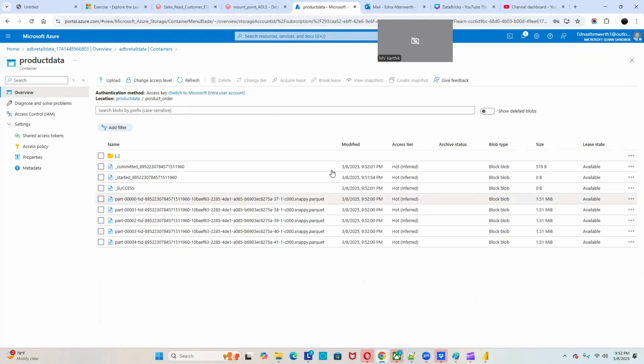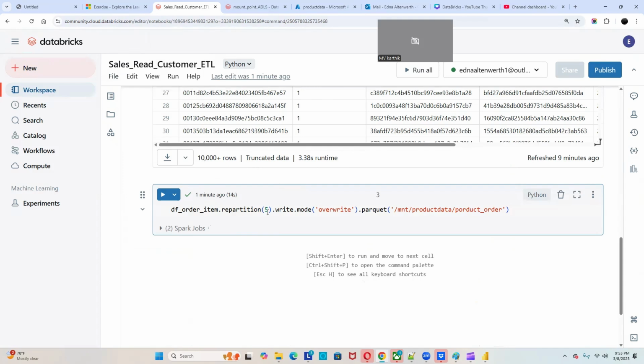Now I want to decrease my partitions to 2 partitions. Let's execute this. Once you do the repartition with 2, it is now decreasing.